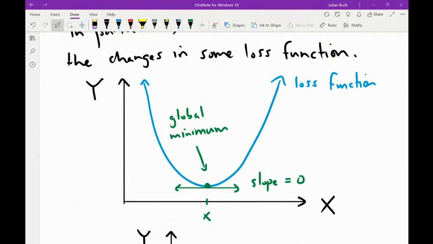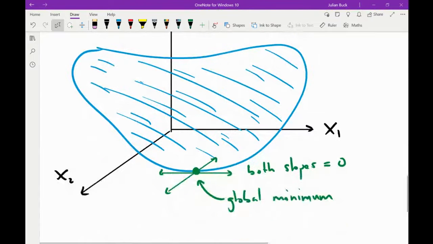Now, if you don't require smoothness, if your function can have discontinuities, then things can be different. You could have your global minimum happen at some weird point, like on the boundary, and then you might not even have a slope. But basically, mathematically, yes. If I have a surface like this and the global minimum occurs somewhere on the interior of the surface, this is what's going to happen. Now, practically, when we use these techniques in real life, are we going to exactly achieve the slope being 0? No. And we'll see why.